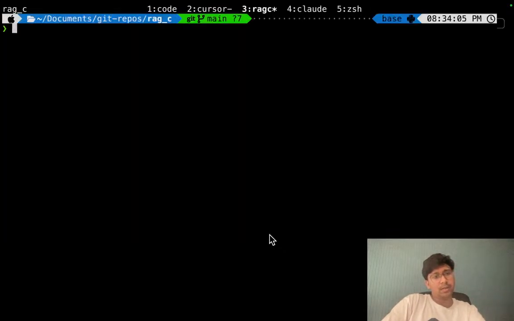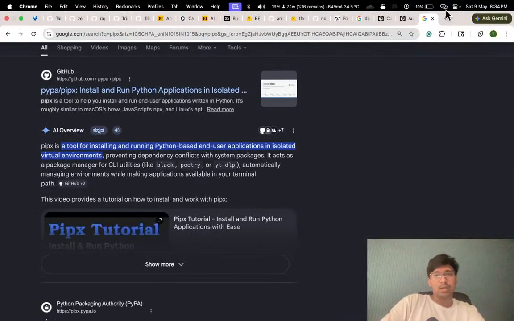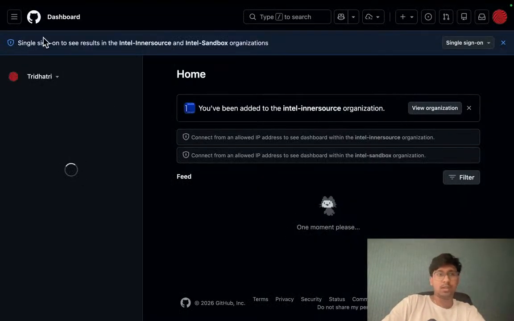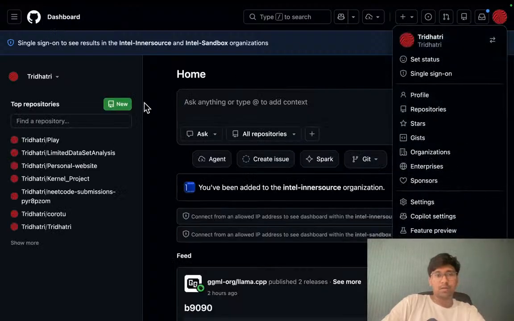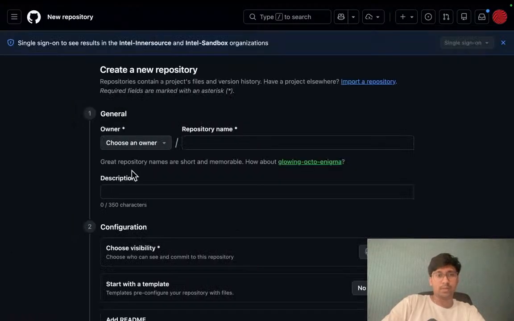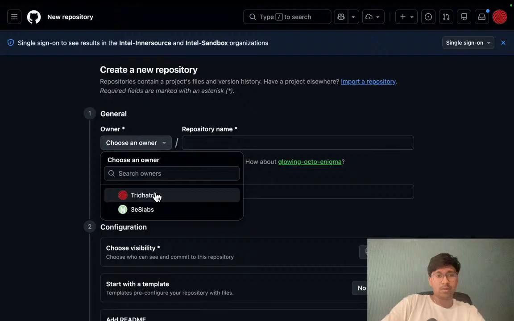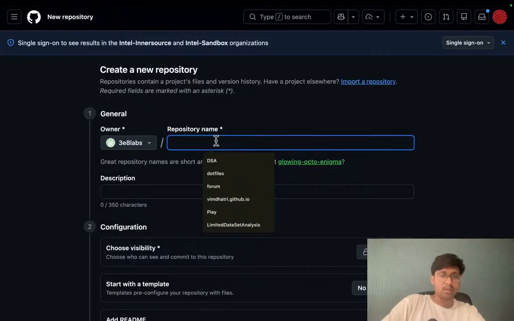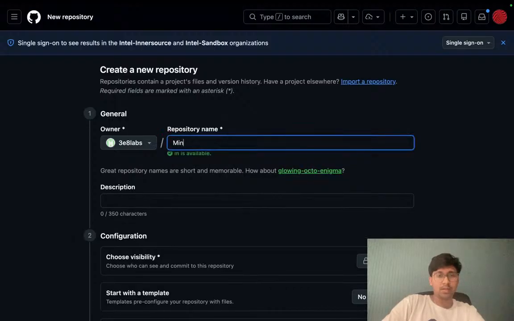So it's a lot. So we can just create a repo. Actually, I did not create a repo for myself for this. So yeah, we can create a repo. We can create, labs, right? Minimal rank.